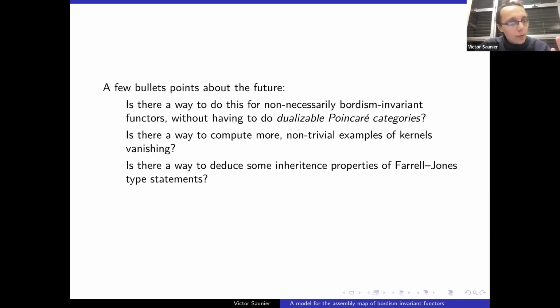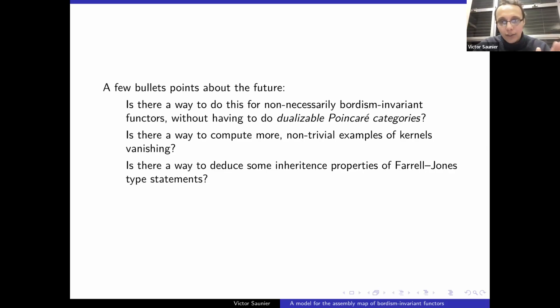Another thing you could try to do from this point of view is, now you have an explicit model for the kernel, and there's a conjecture that tells you, okay, in L-theory we expect the assembly map to be an equivalence very often. Pick your favorite model for the space where this is supposed to happen and try to compute the kernel. Can you see whether it vanishes or not? This is usually very technical. I don't think there is a lot more to be said, but this is probably worth at least investigating a little.